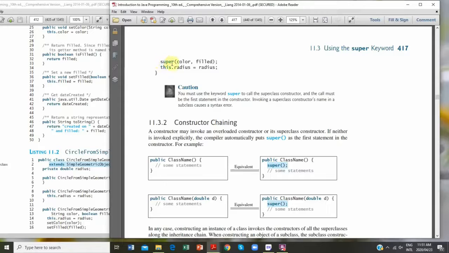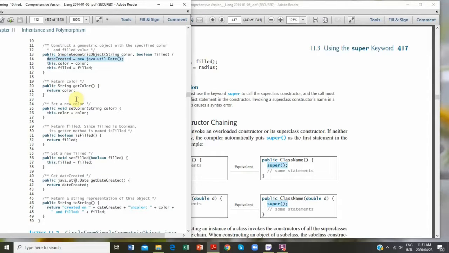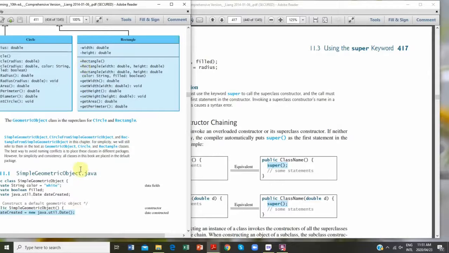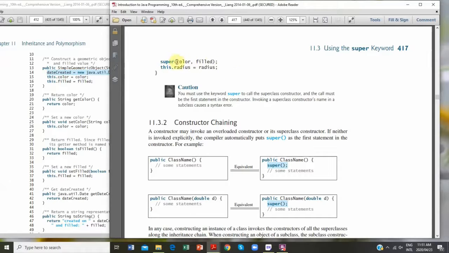So we say super, jump to one of the constructors in the superclass, take with you the color and field. That statement will take us to the superclass, over here, the simple geometric object superclass. Over here is the constructor. It receives the color and field. That is what we are communicating with color and field.